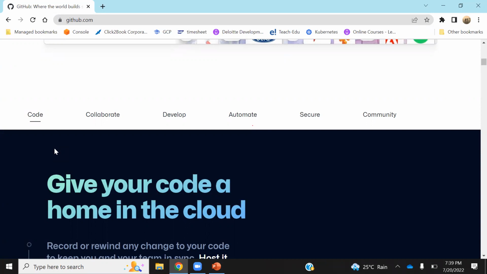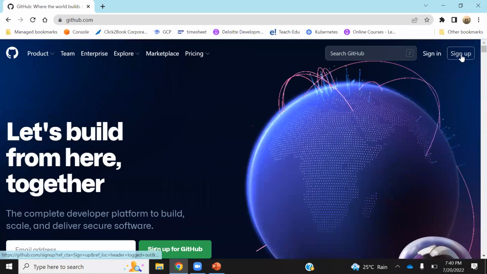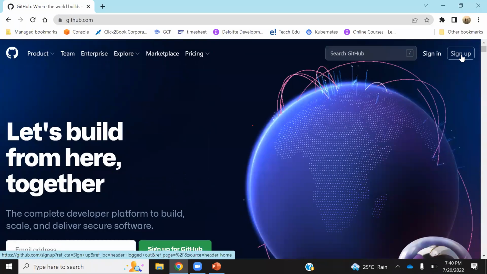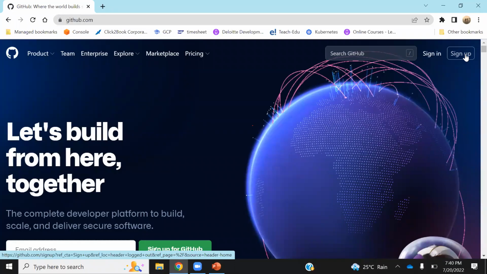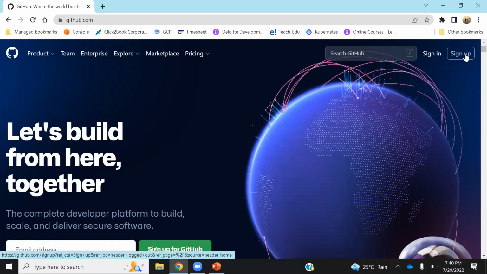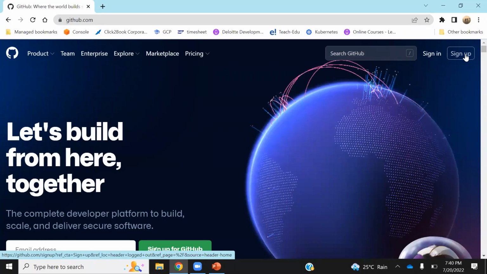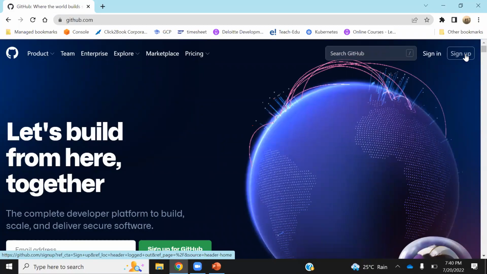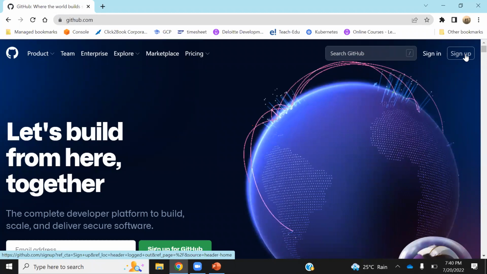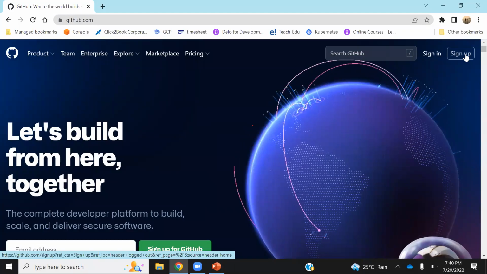Now, to get started with GitHub, you need two things. The first thing is you need a valid email ID, and with that, you can sign up. When you sign up, it will ask you whether you want to go with an enterprise account or a free account. The free account is also known as community account. Community account is free of cost, but it is not for commercial usage. So you cannot run a company with a GitHub free account, but with an enterprise account, yes, you can. Enterprise obviously is a paid version, and community is the free version.